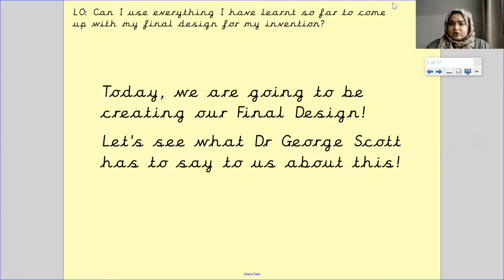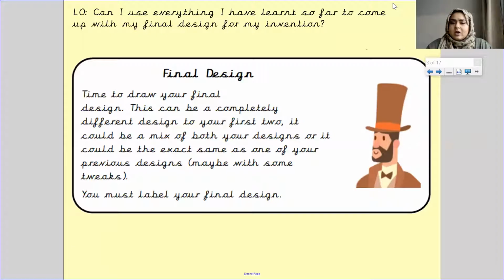Let's see what Dr. George Scott has to say to us about this. Dr. George Scott has said, time to draw your final design. This can be a completely different design to your first two. It could be a mix of both of your designs, or it could be the exact same as one of your previous designs, maybe with some tweaks.